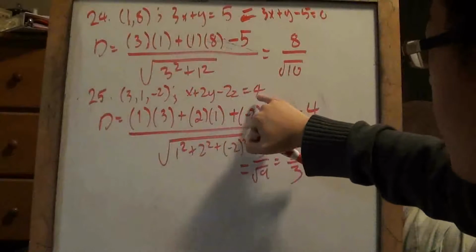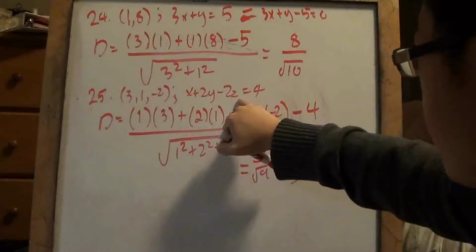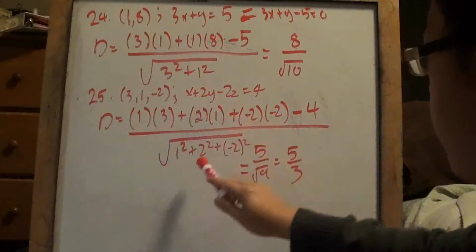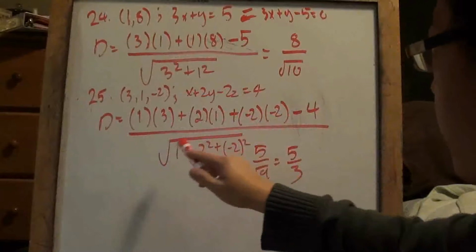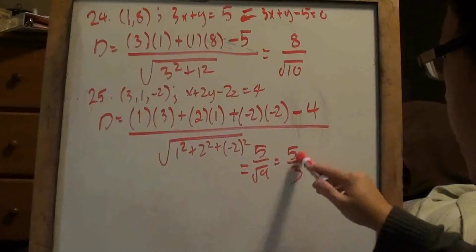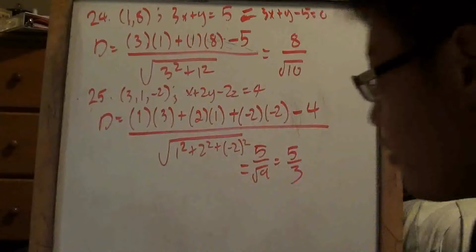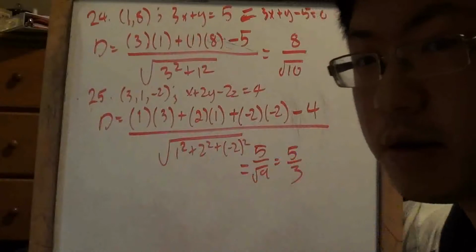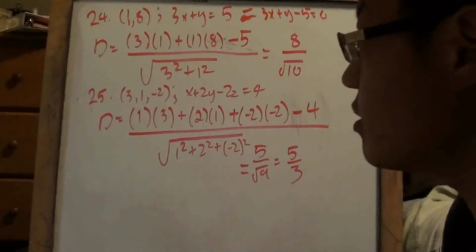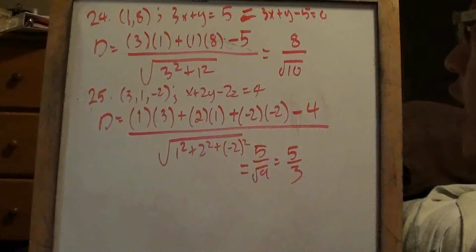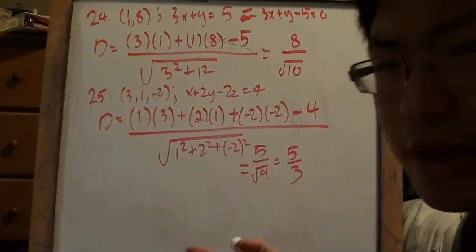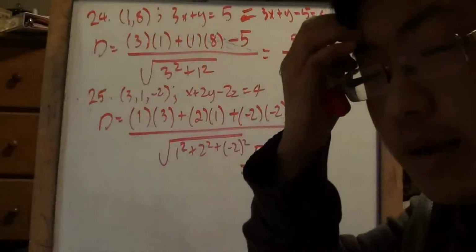I know it says 4, but if we move to the other side so that it equals 0, it's going to be negative 4, right? So divided by 1, 2, negative 2, square root of all this stuff, and then you have 5 over the square root of 9, so that gives you 5 over 3. Not negative 5 over 3 because that's not distance, right? So distance has to be scalar and positive. Or scalar means positive, but nonetheless. So that's that. I'll do 26 too, just so that we're comfortable. But this should be now firmly embedded in our brain.